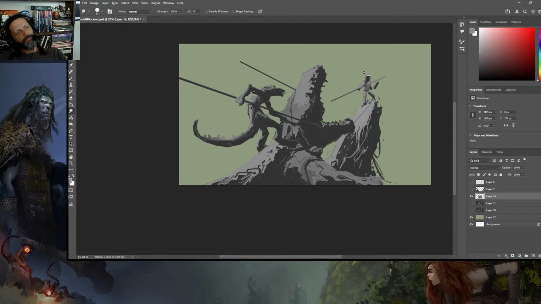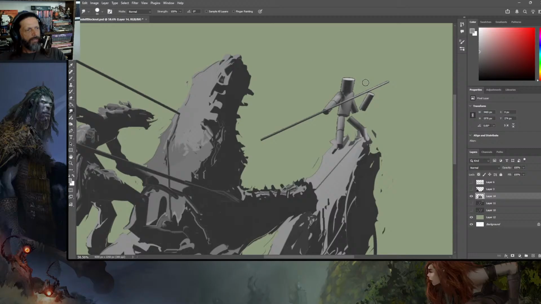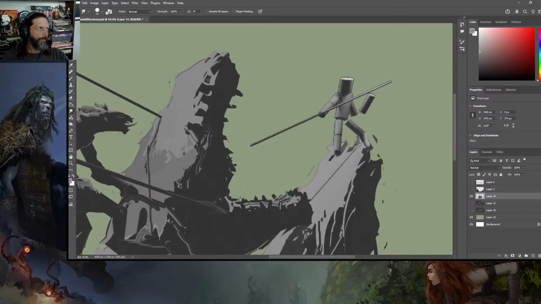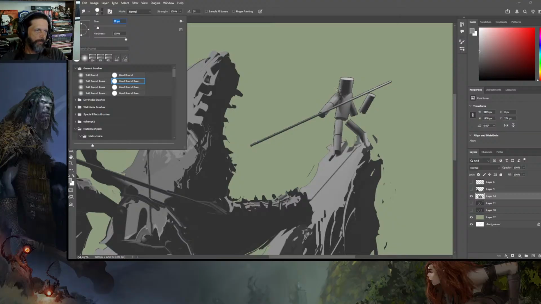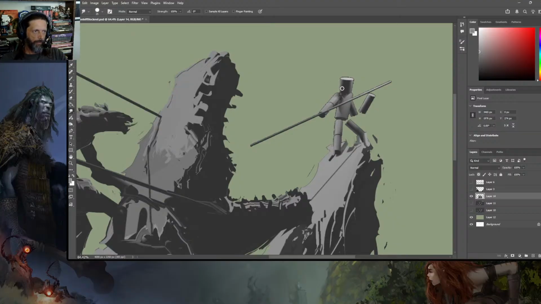Okay. Bit of work on the ghost elf. This will be the toughest one, because lizard men can get away with a lot by just drawing whatever you feel like and saying that's a lizard man, because there's no established must-have lizard man. But ghost elf, I'm going to want a face here. Got to get the face looking cool and elvish. Give him some big ears.